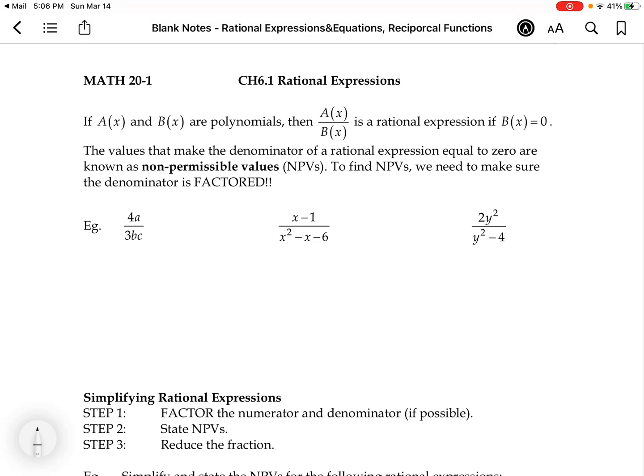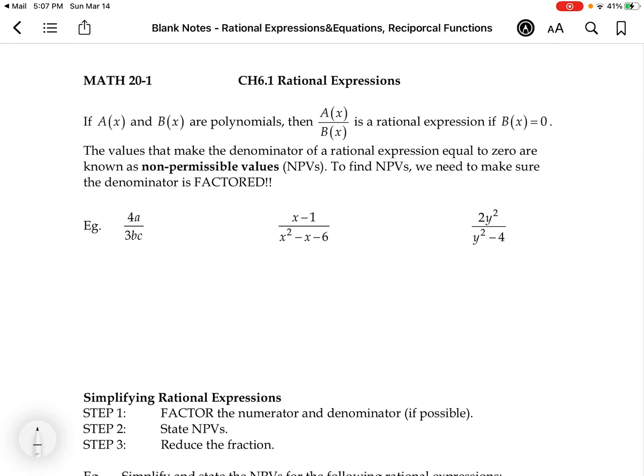And a rational number is a number that can be written as an integer over an integer as long as the second integer isn't 0. Okay, so that's the mathematical definition, but usually we refer to these numbers as things that can be written as fractions. Okay, so anything that can be written as a fraction is rational, provided that the numbers in the numerator and denominator are not irrational numbers like pi or the square root of 2 or something like that. Okay, so that's what a rational number is, a number that can be written as a fraction.